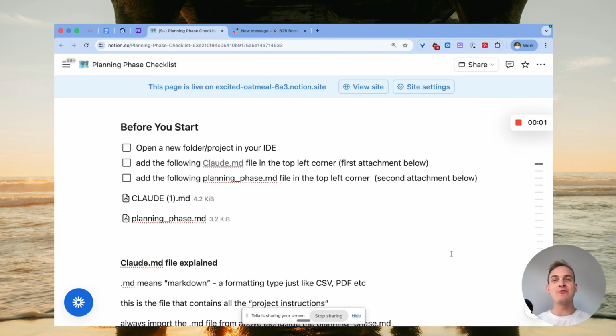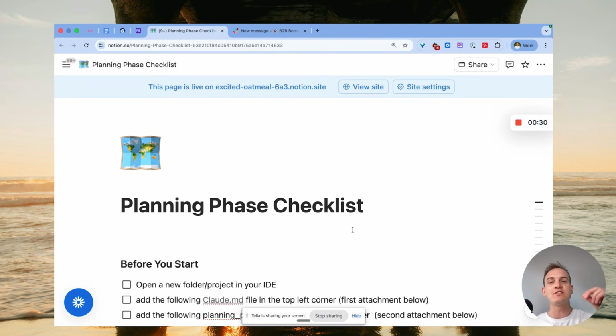All right, guys, now it's about time that we get our hands dirty and we start putting in the reps inside of Claude Code. And what better way to do this than to start off with a real project? And in this case, I'll be building out a complete website completely from scratch, just from an idea stage all the way through to a website being published on a platform like Webflow in my case. So what I want you to do for this part is to follow along, and at the same time, we're going to cover the exact checklist that we need to go through in order to go from idea over to the finished product, which is a live website landing page, which is published on Webflow.